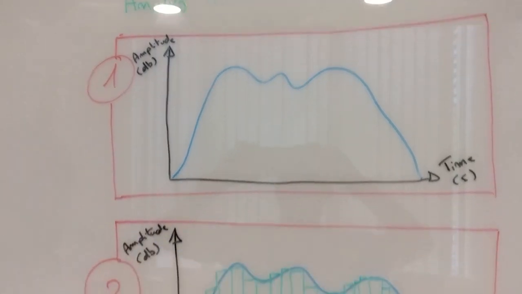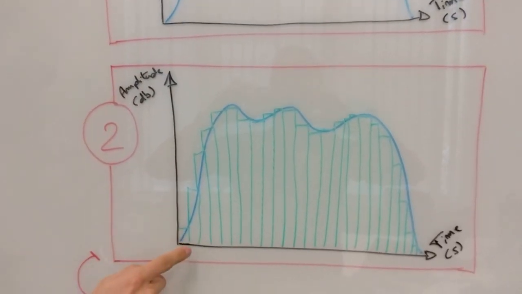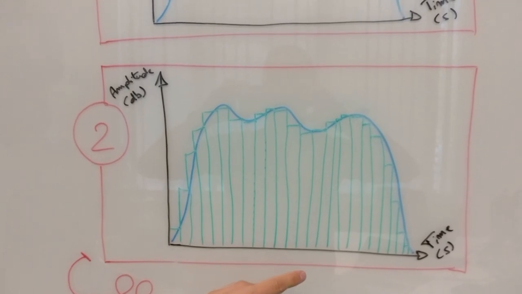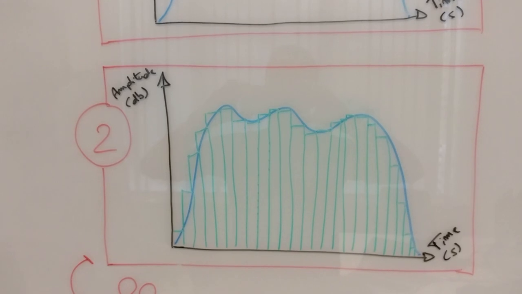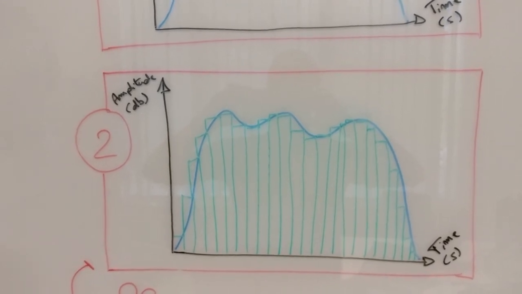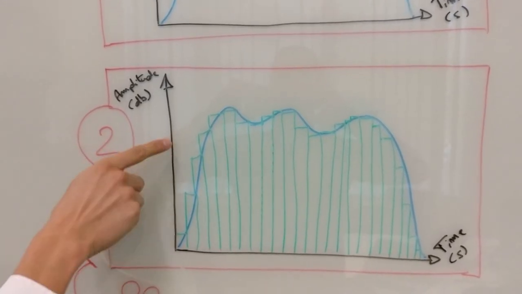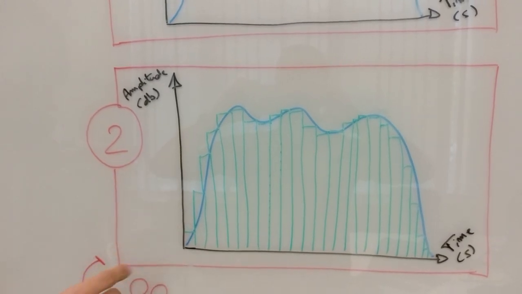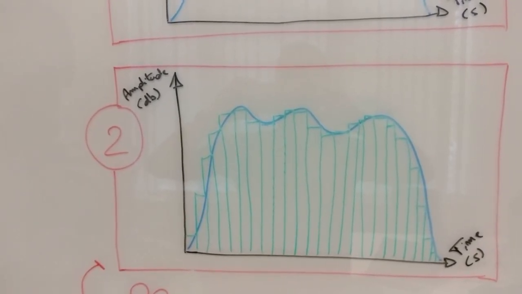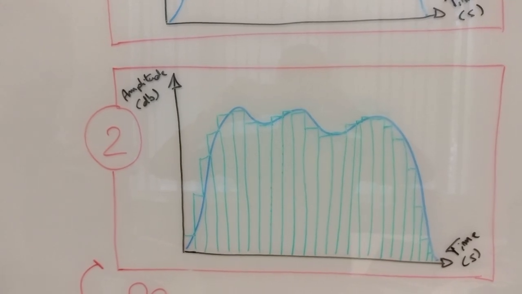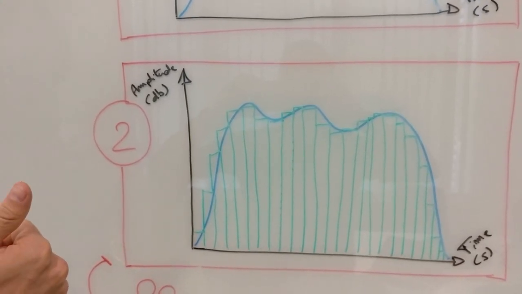Second, I chopped this wave into blocks of approximately a second. I'm not really that good of a microphone, to be honest. But I have colleagues that can make these blocks much thinner. As you can see, the height of the blocks are determining its state. To each state, we can allocate a number. And a number being something digital, we have successfully converted this sound from analog to digital.